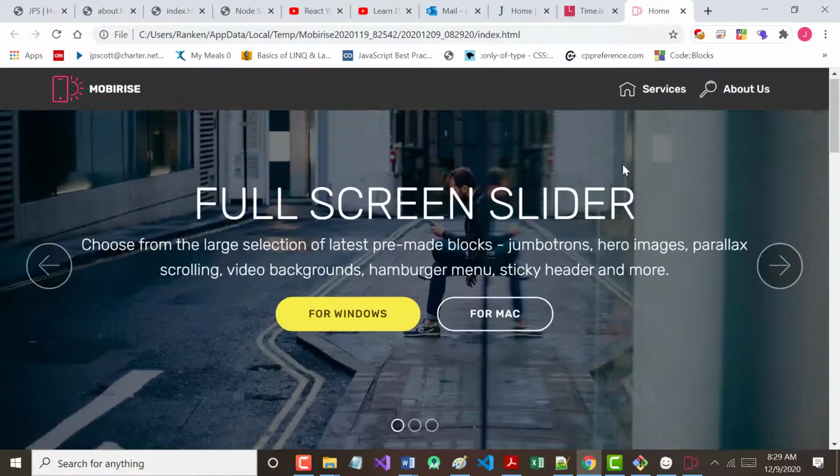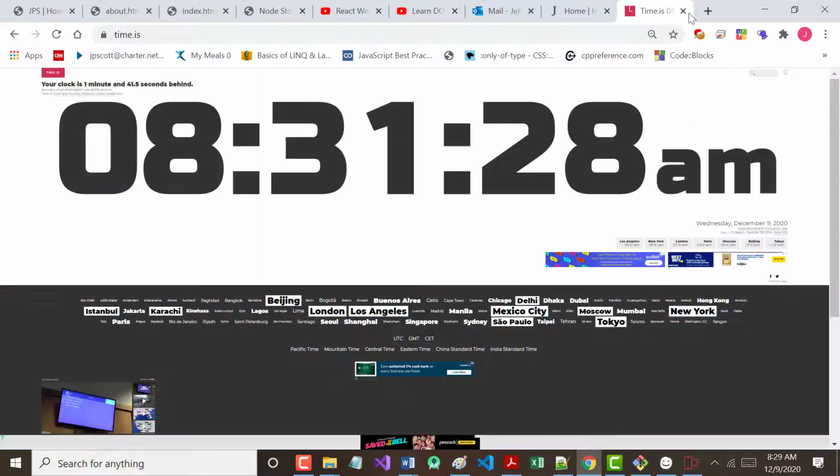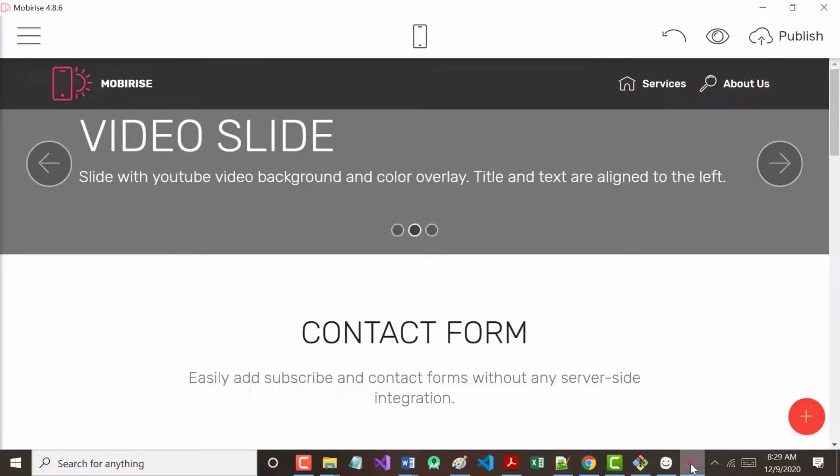Now, if you decide to do this, and I'm only saying this, so just tune me out if you're not going to do this. But if you decide you're going to do this, then when you get to a certain point here, I'm going to close this, and you get back to here, you'll eventually want to click this Publish button. The easiest way to do this is to publish it. What you do is you create an empty folder, like called Portfolio or something like that, on your home drive, and you just tell it to publish it right there, and it does it. That's all you got to do.